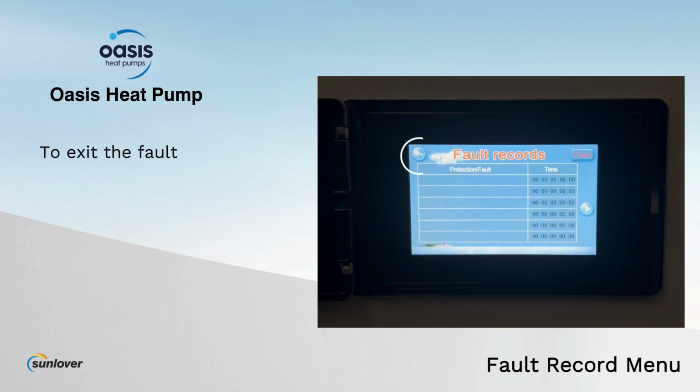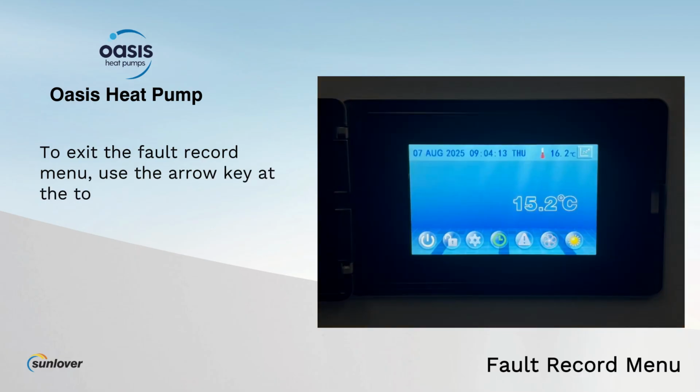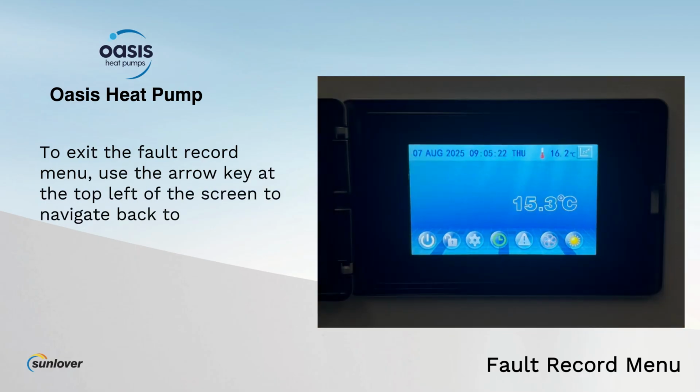To exit the fault record menu, use the arrow key at the top left of the screen to navigate back to the home screen.